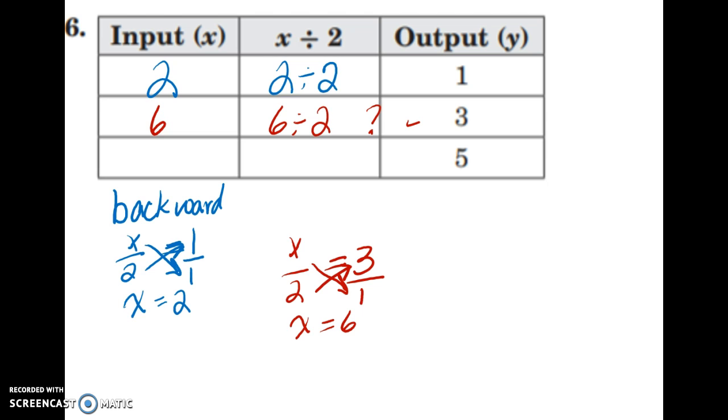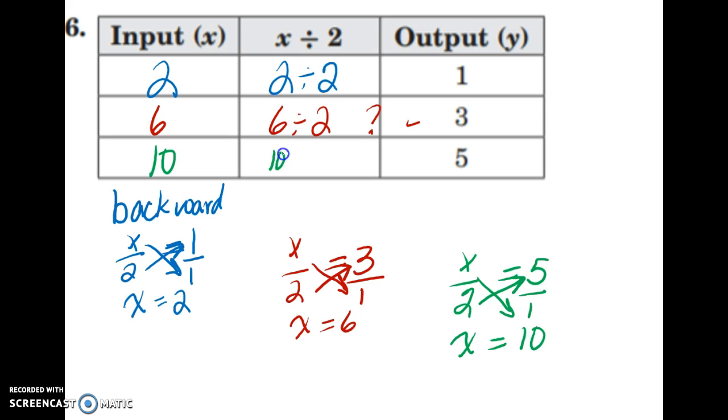And finally, something equals 5. I'm right here. Well, what equals 5? Whatever x is divided by 2. X divided by 2. Because every whole number has a denominator of 1, I create a proportion, and I can cross multiply. 1x, or x, equals 2 times 5. 2 times 5 equals 10. So this time, 10 divided by 2. Does 10 divided by 2 equal 5? Yes, it does.